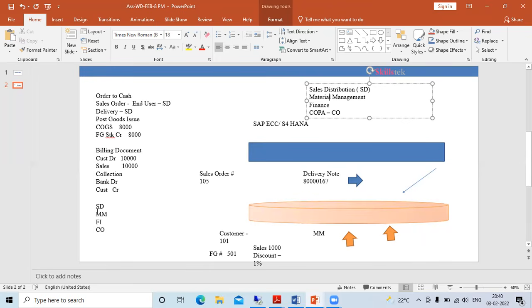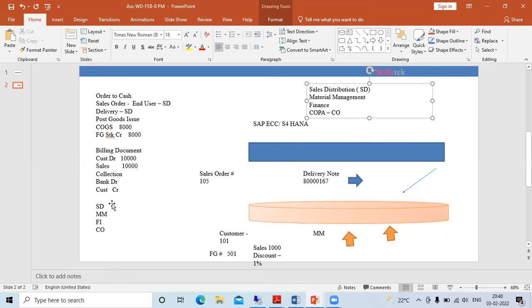So that is why, from a training point of view, or when we are saying project point of view, this part also you have to configure. Maybe you will not do detailed configuration, but at least the minimum configuration whatever is required, that you have to do. There is no harm if you learn something extra and do it in the system. In a project, your colleague will be there from the logistics point of view, but here we have to do it. Okay, so this is the process we discussed.